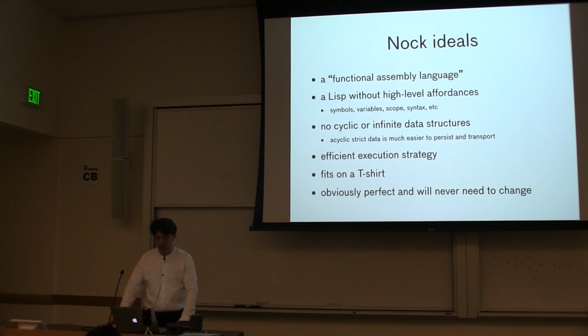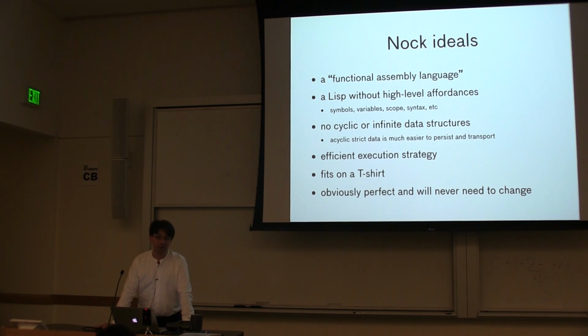Key point: no cyclic data structures, no laziness, so no infinite data structures. Nock is an interpreter which cannot create cycles. I think that is very much the right choice in the modern world. No tracing garbage collectors, kind of nice. If you also remember, this is a persistent system, and if you look at persistent systems, any kind of database, whether it's NoSQL or SQL, you'll see acyclic data structures everywhere. You will not see very many successful databases that use cyclic data structures.